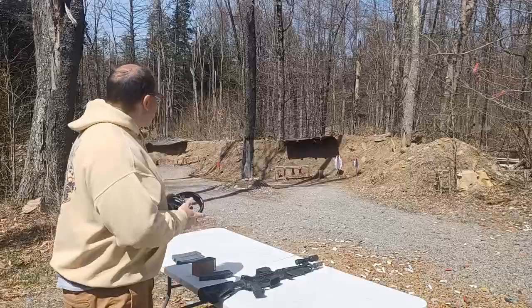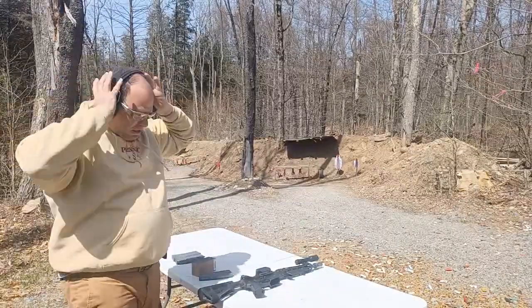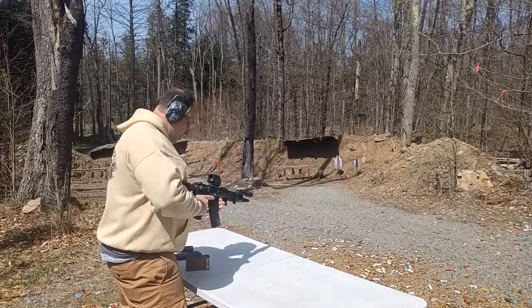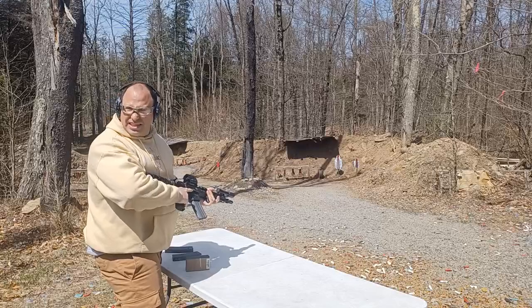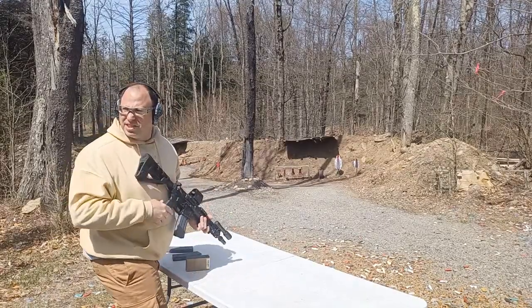Right. But I want to try and skip it off the top. Again, I don't know what kind of a zero you got on your rifle here. Got it. All right. And this is a short. What'd you say this was? A 10-inch? 11.5. So we're actually shooting this with less velocity. Yeah. Right.